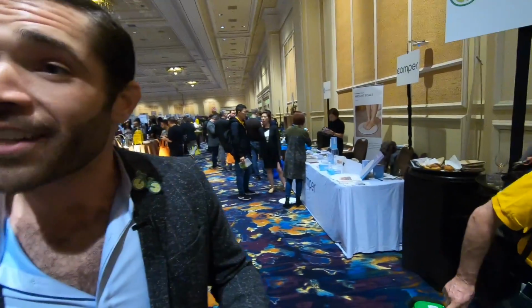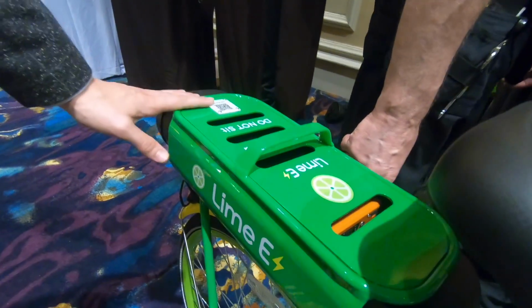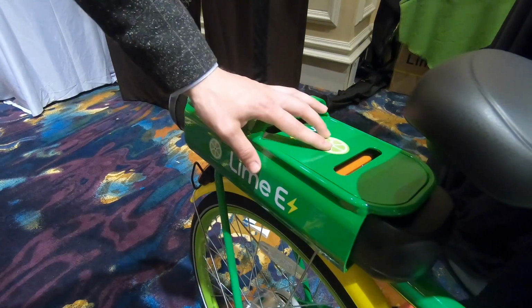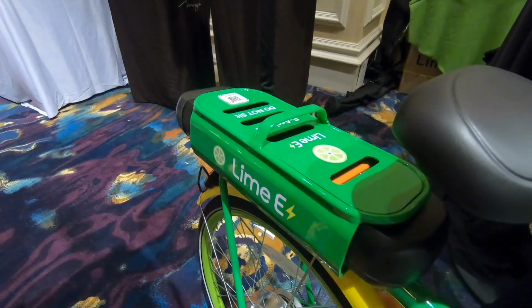Now our new product here is the e-assist bike. Electric assist is what that means. An electric assist bike gives you additional boost when you're pedaling. So you can go as fast as 15 miles per hour, and it gives you a distance of 62 miles. Now you see this is a battery here that is swappable. So we as an operations team will replace this when it dies, with the idea being that every 62 miles it needs to be recharged. We get a back end ping that says, hey, it's now at 10%, go recharge or replace the battery, right? And ultimately the idea for you as a consumer is you don't ever think about that, you just enjoy the experience, and we're creating a fleet that's always available for you with that extra boost.